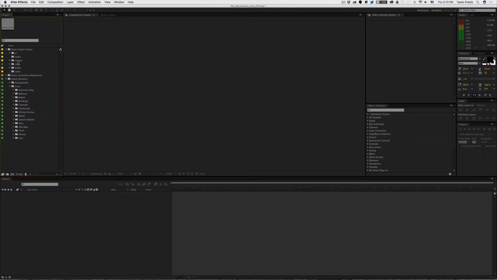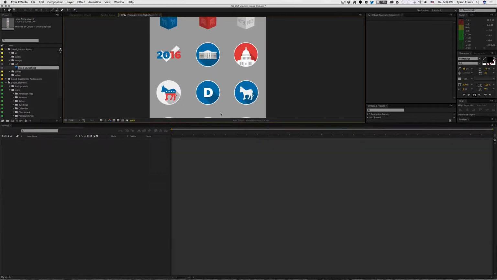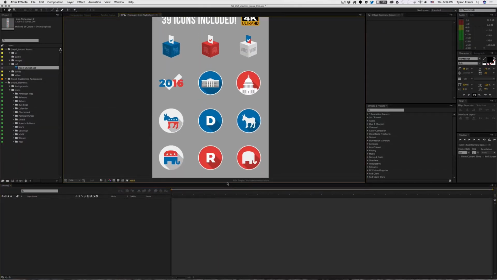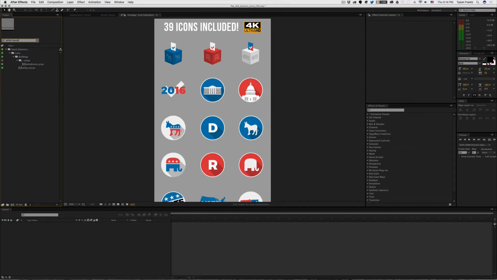If we can't find a specific icon that we need, if we go up here to step 1 and open up the ref folder and double click this little PSD file, this isn't updated yet, but this will show the composition names. When you open up this file, it will have the composition name underneath the icon, so you'll be able to just type in here and search what you're looking for. So say for example, this would say White House underneath it. If you need to find the White House icon and you're not really sure which folder to look through, you just go here to your little search feature and type in White House.